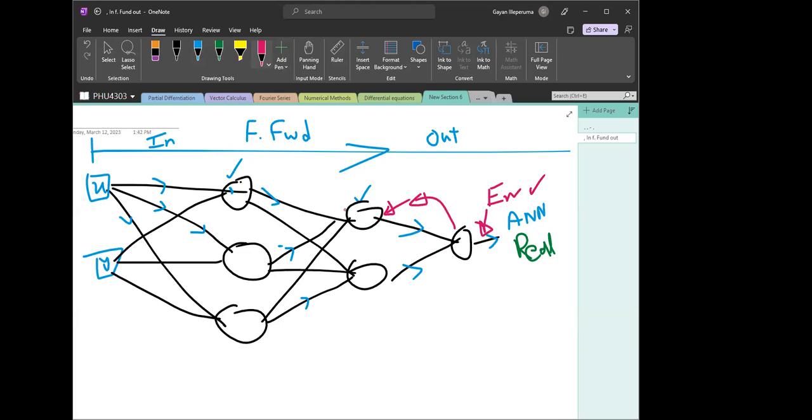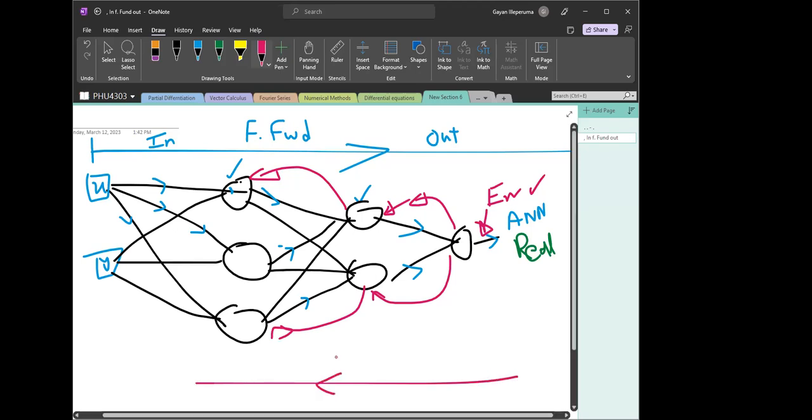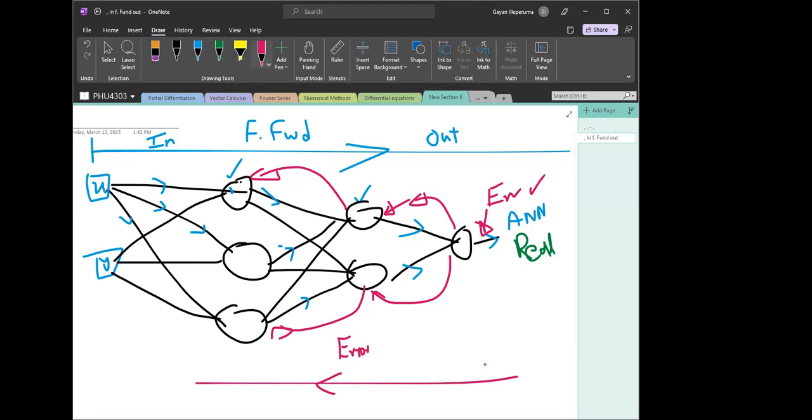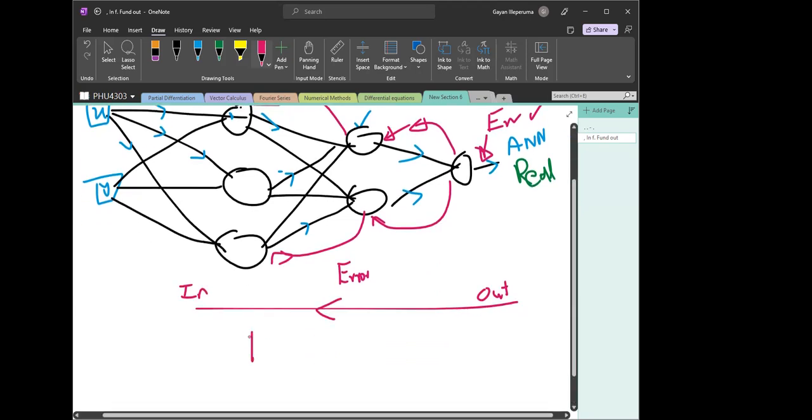And once I know the error in here, I can calculate the error at this point, like this. My error calculation goes in the opposite direction. It starts at the output layer and I calculate backward towards the input layer. Hence, this is called backpropagation.